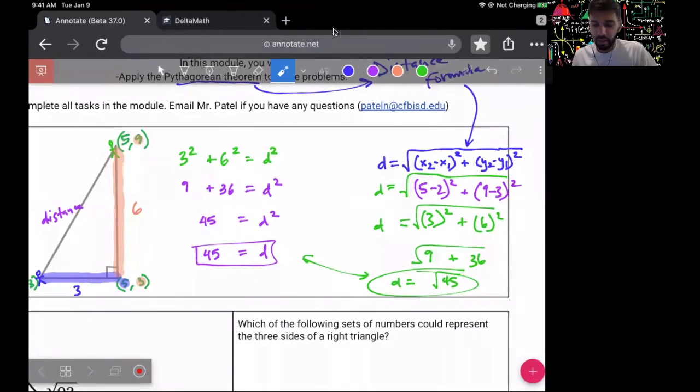And so now you can think, if I worked backwards from the distance formula, this is like a squared, x2 minus x1 squared, is a squared plus b squared equals d, and where's the squared? Well, this thing is square rooted. So if I put the squared back over here, this square root goes away. So it ends up becoming the same exact thing as the Pythagorean theorem. So that's what I wanted to show you and make that connection in this video.